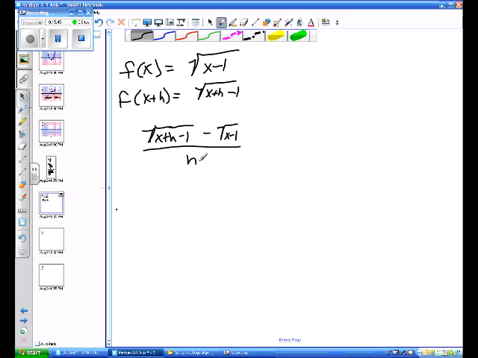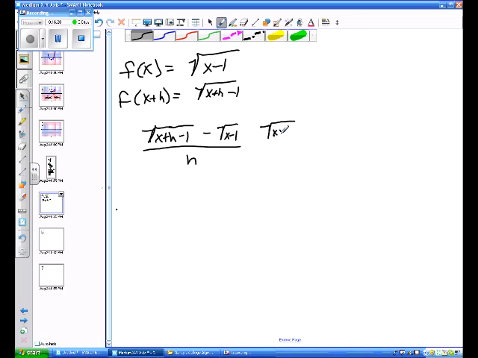Okay, now we're going to do something that you may not ever have done before. We talk about never leaving a square root in the denominator. And so we're used to doing something called rationalizing our denominator, where we multiply it by the conjugate. Well, in this case, we're going to rationalize our numerator. We're doing this because we want to get rid of that h in the denominator. We're going to multiply both the numerator and the denominator by the conjugate.